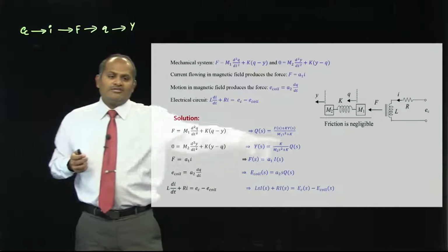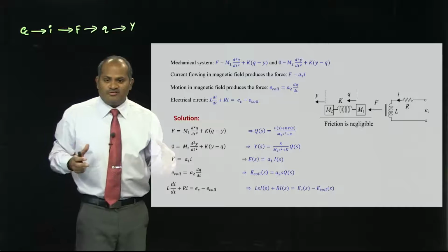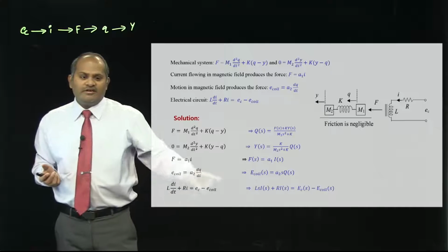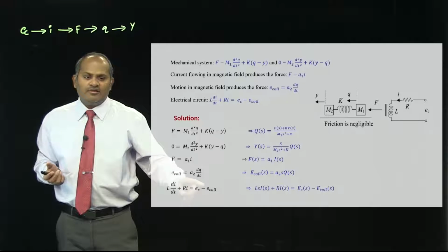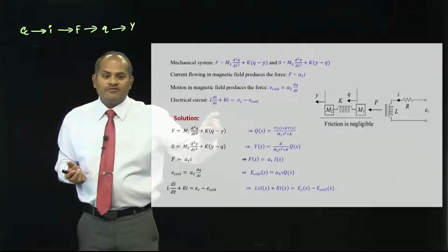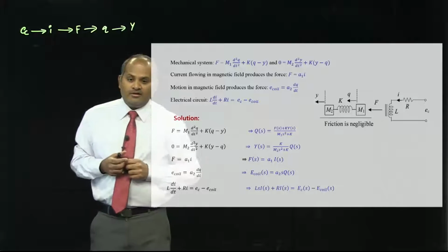Then let us take the electrical circuit. If you take the electrical circuit, this is the easiest. So, formulate the circuit, then you can get the voltage equal to EC minus E coil. So, the feedback is coming here. The equation is already given. If you see here, that is how you can understand E coil is the feedback.